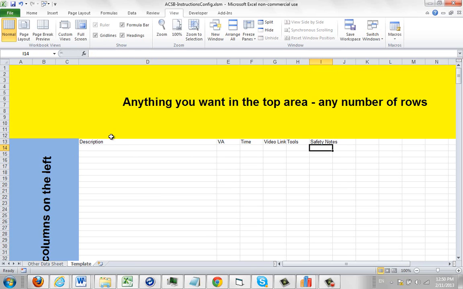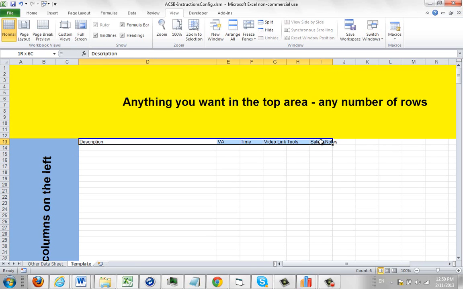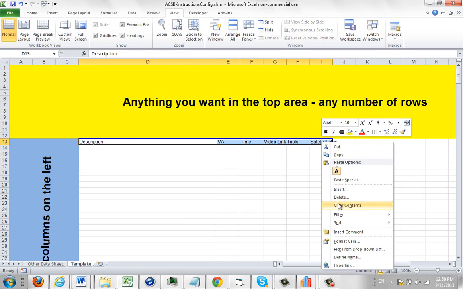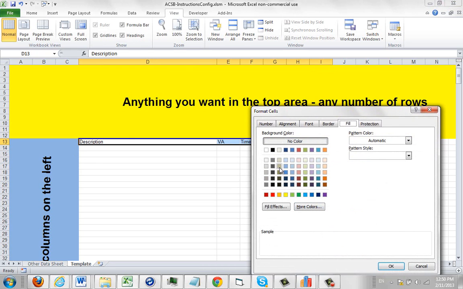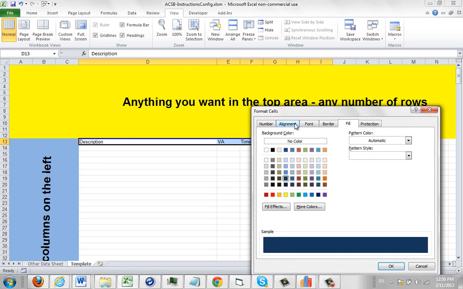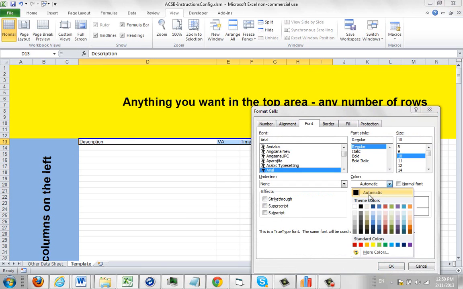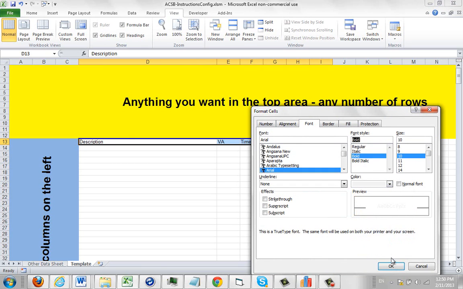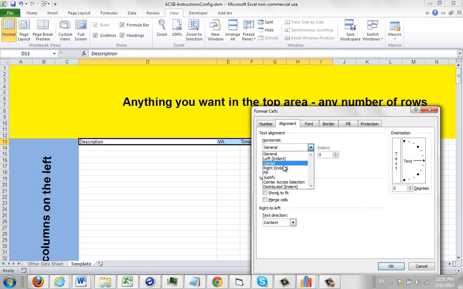Okay, and we're going to make this look nice here. So we're going to format this data here. So we come in here and we're going to go to the format here. And we'll pick a nice professional looking color here. And we'll make this perhaps white and we'll make it bold. And then we're going to center them perhaps. Center these all over here and click here.